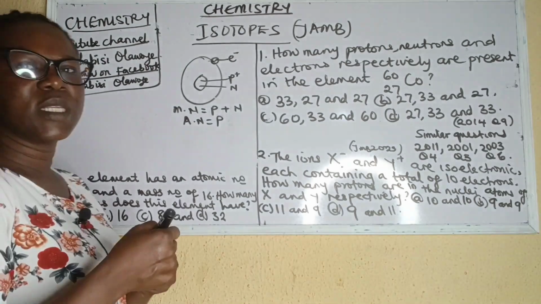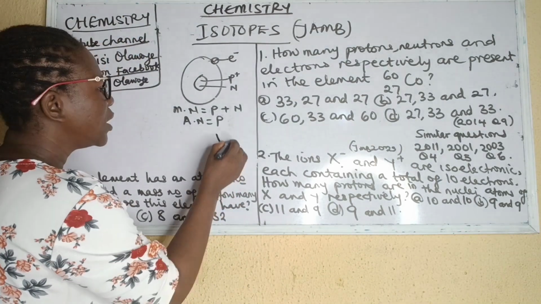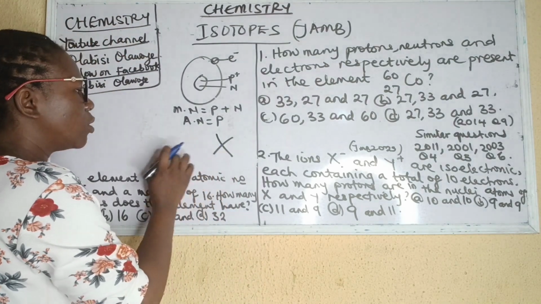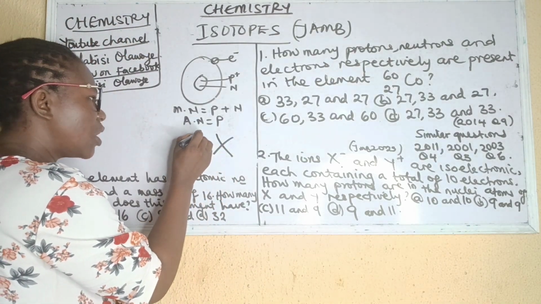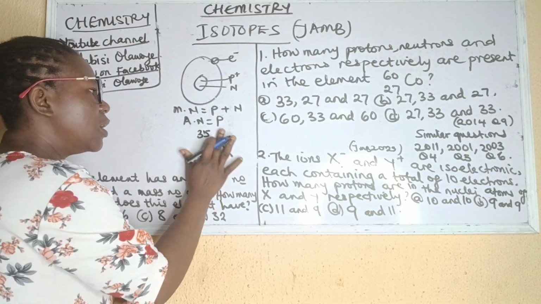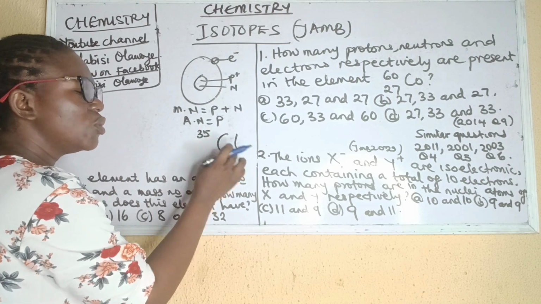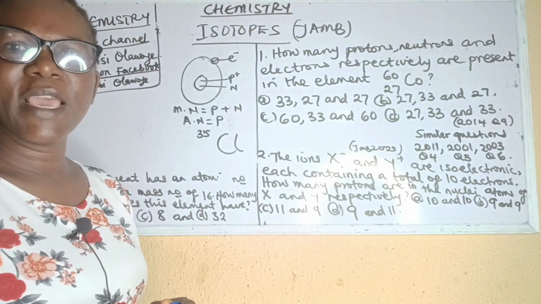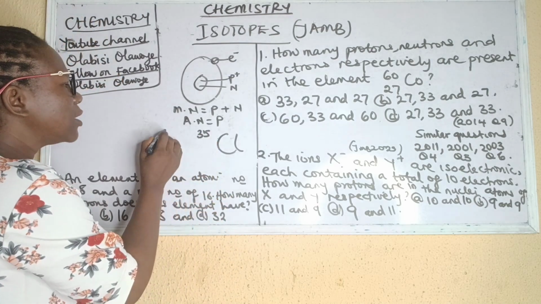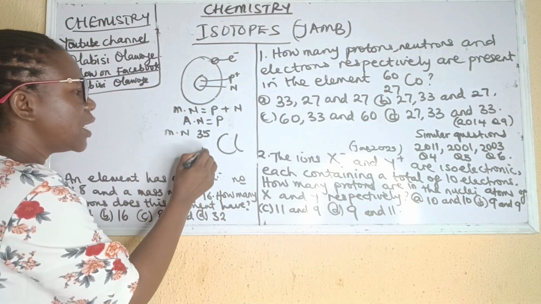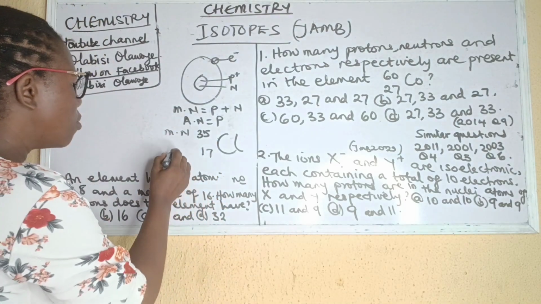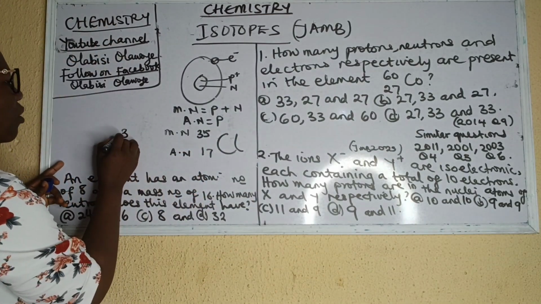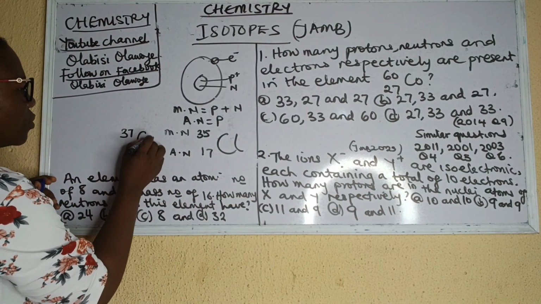The way isotopes are represented, we use a symbol to represent the element. Take for instance chlorine, I can use Cl here, or use a letter which is for chlorine. Then 35 written up here is the mass number. Whatever is written down here is the atomic number. So you can have chlorine 35 and also have another chlorine 37.